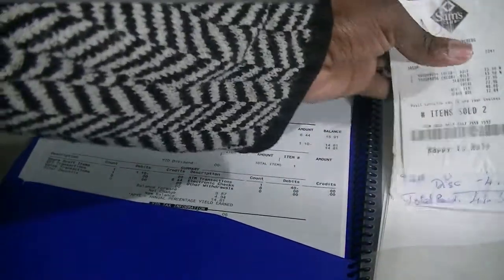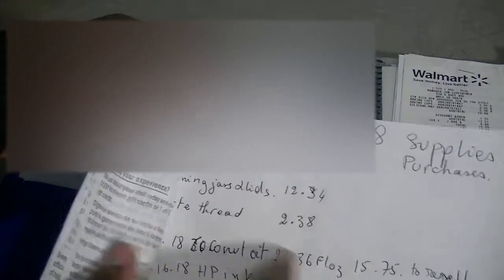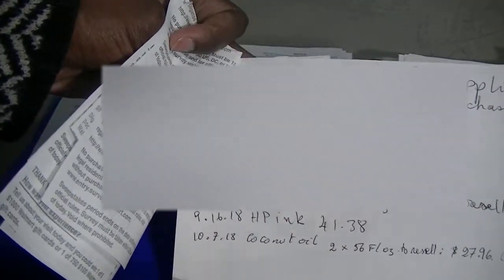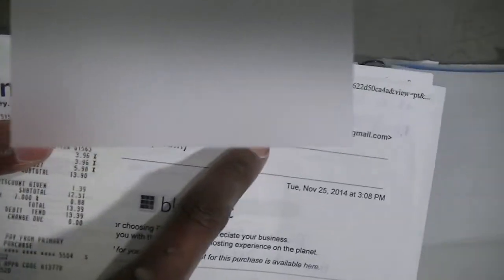Now I have purchases here as well, and I do things similarly. I purchase something and I'll just write it down. Those are raw materials. I'll write them down with the year, with the receipt next to it, and I'll do the same thing for purchases as well, for that prior year. And I will have it here. That's 2014.